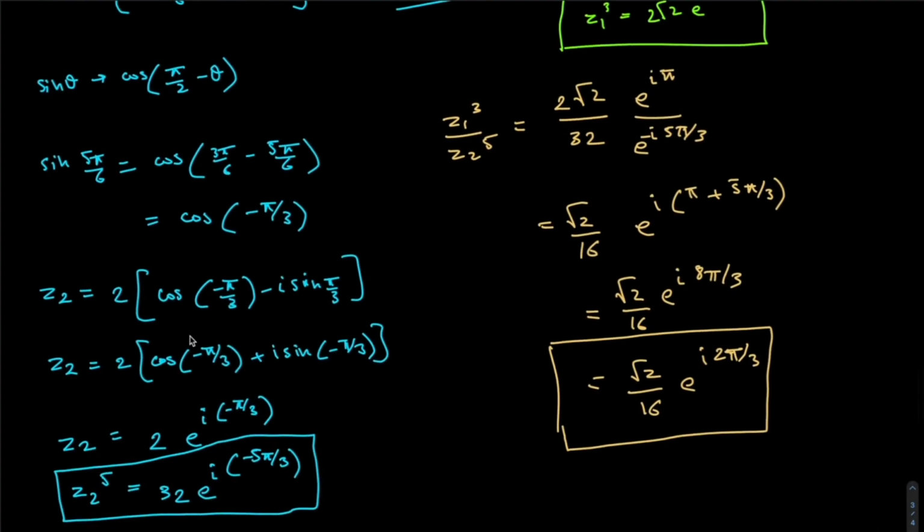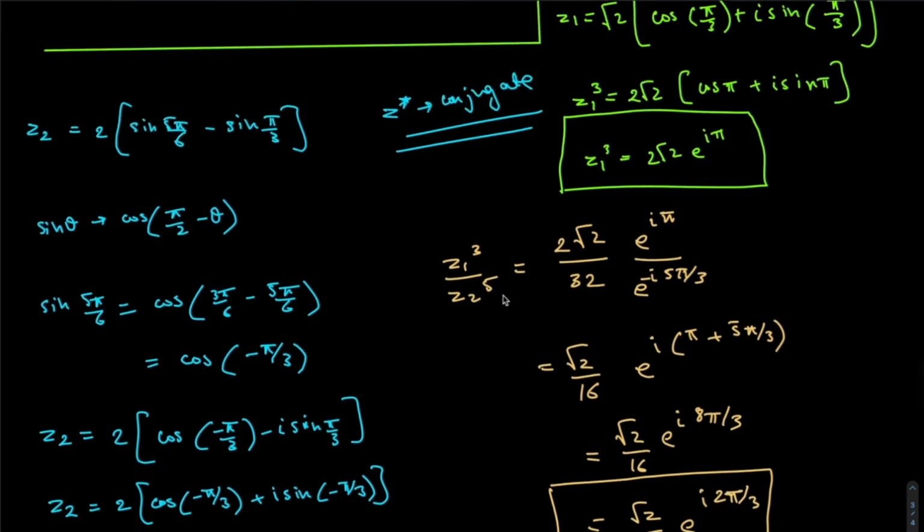So that was the purpose of bringing the minus sign in, right? So now I just had minus pi by 3. What I could have done was I could have put minus pi by 3 here, then I could have added 2 pi. So I would have had cosine of pi by 6 plus i sine of pi by 6, right? Instead of working with pi by 3. And then this part would be a little bigger. So I would have had pi plus some big number here. I think I would have had 25 pi by 3 here instead of 5 pi by 3. And then I would have had to subtract multiple times by 2 pi in order to get to this simplified form, right?